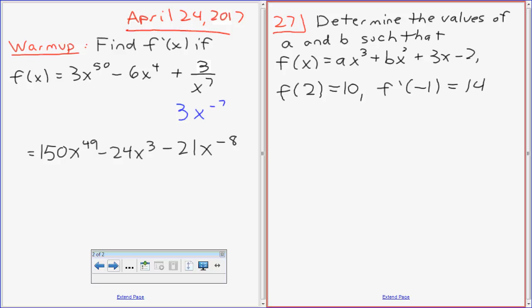Okay, not all at once here. Yeah, go ahead, Alistair. Good. So what it means is 10 equals a times 2 cubed plus b times 2 squared plus 3 times 2 minus 2. So everyone see how I got that? Right, I took the original equation and I subbed in 2 for x in lots of different places. Okay, and then it simplifies down.